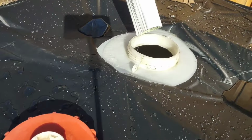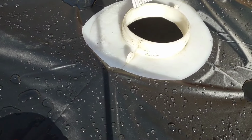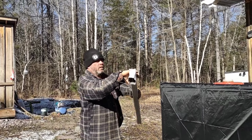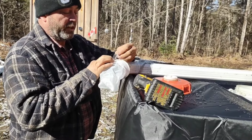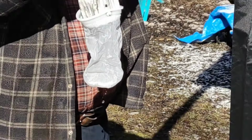See, water is going into the hole. We got sky water, guys. We got sky water. You just screwed it in? Yep. This is just till next week when we get all the stuff we need. Yep. It's dripping out. That should work.